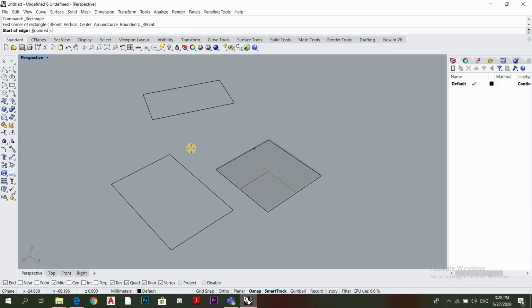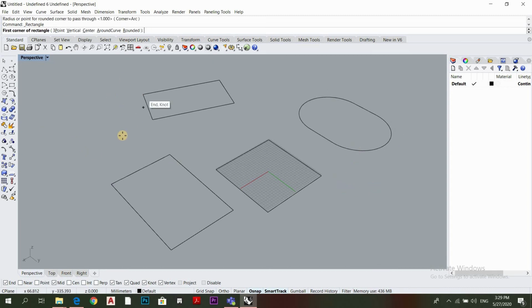In all three of them, if I want to draw a rectangle, I will get the rounded option, which means I will get sort of a fillet on the corners of the rectangle that I am doing.